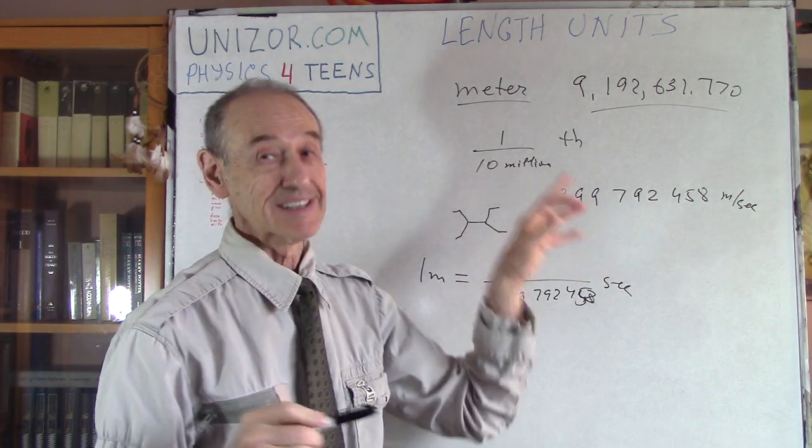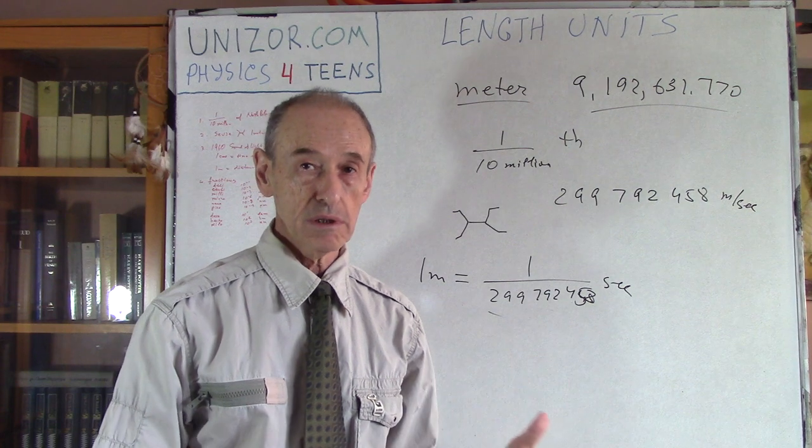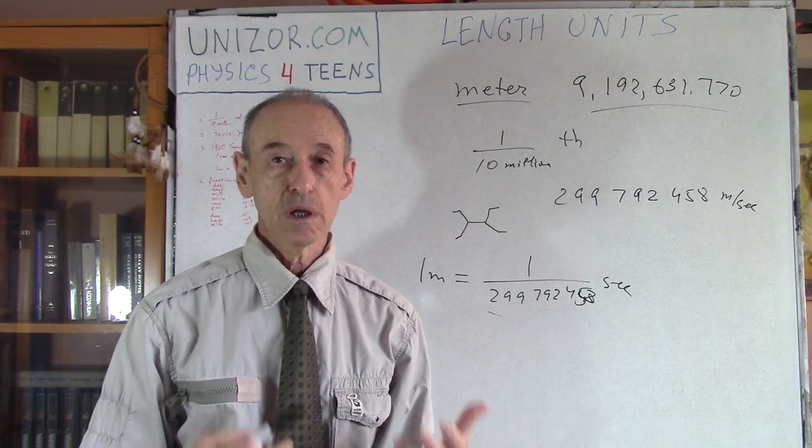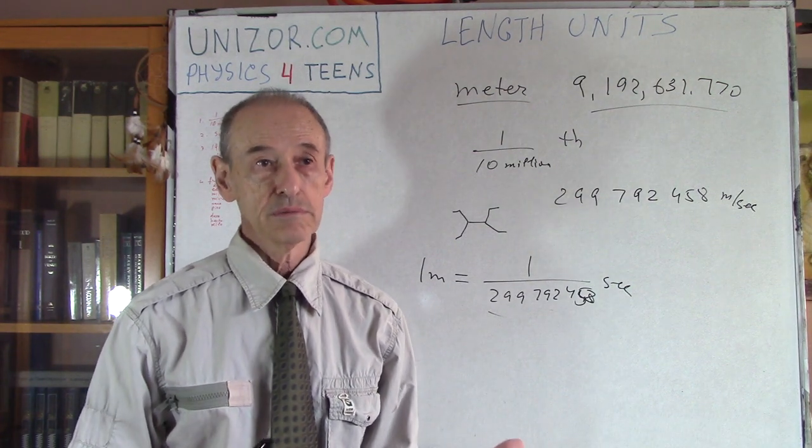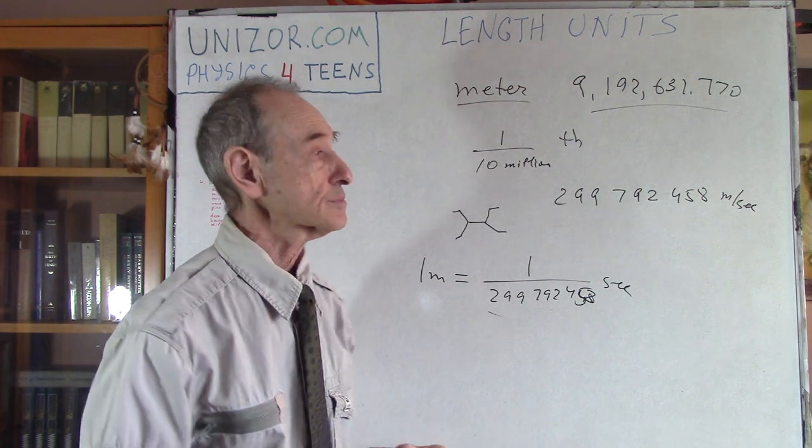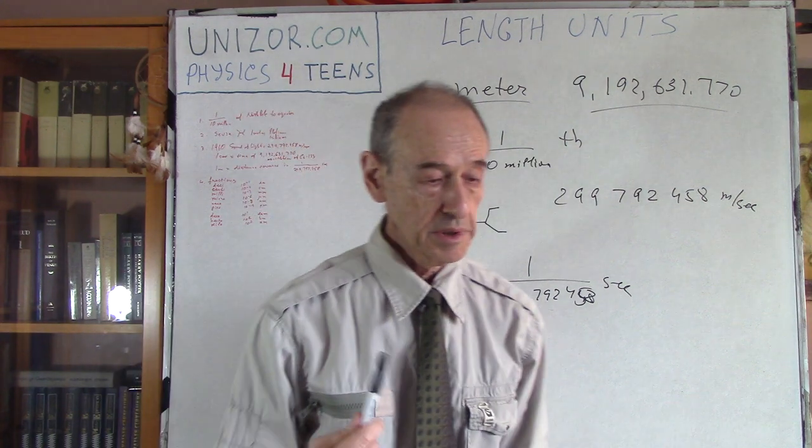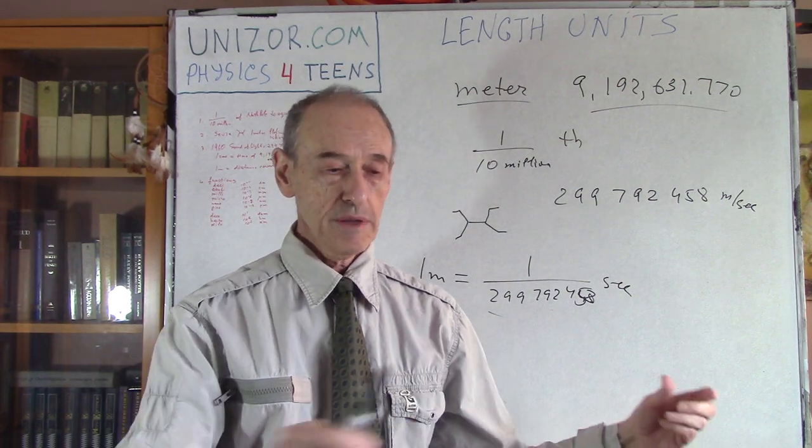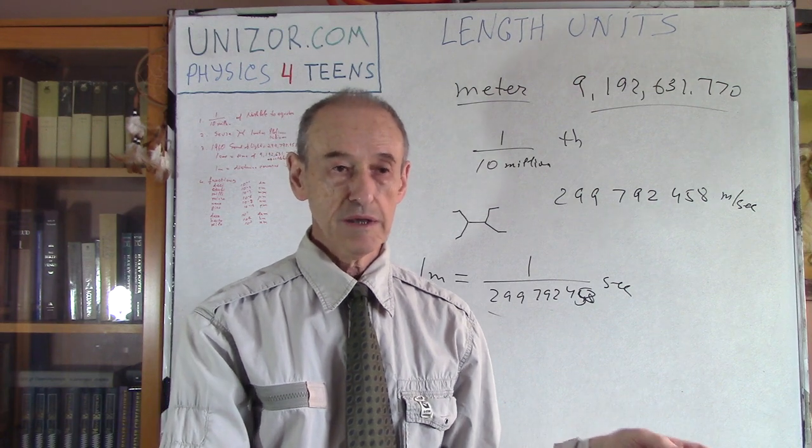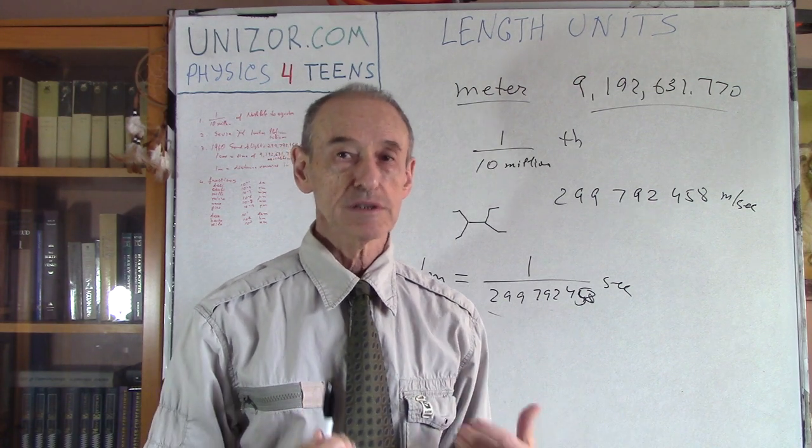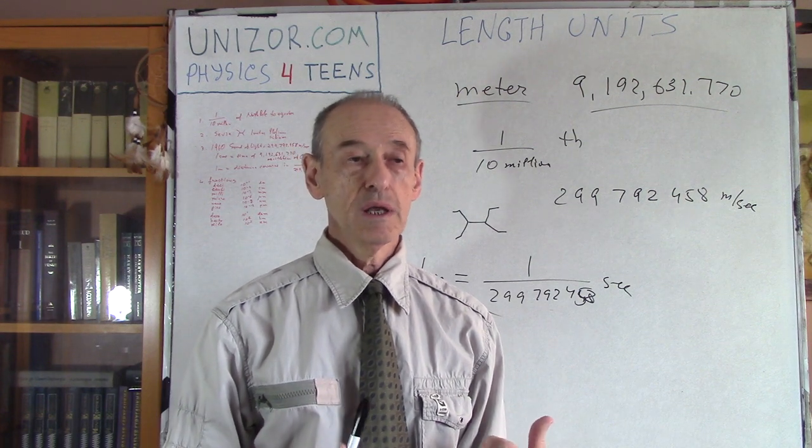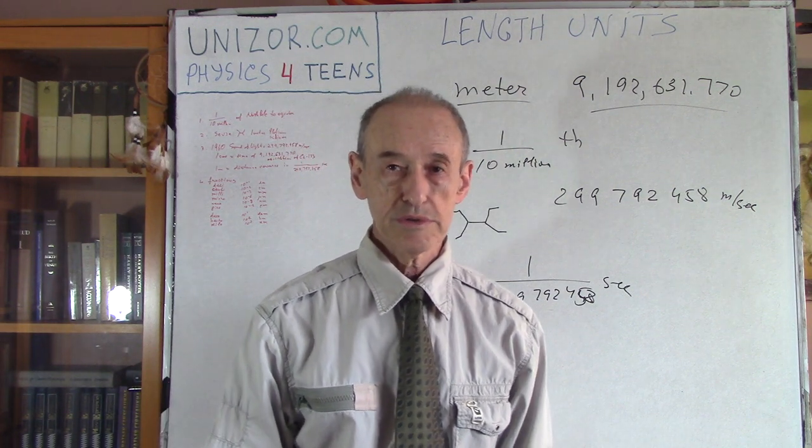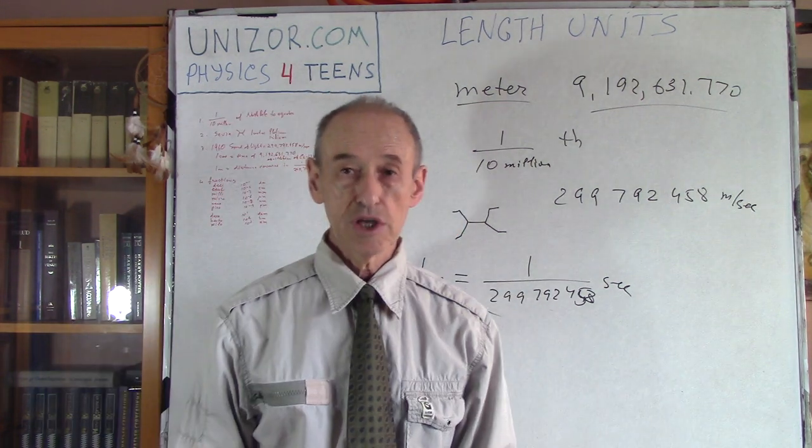In one second, light would cover exactly this number of meters. And that's basically the definition of meter, which means meter is the distance which light covers in 1 over this number, a fraction of a second, is the distance which is equal to 1 meter, by definition. The speed of light is this, exactly. That actually made meter to be based on some physical, natural constant, which we think is constant, speed of light in the vacuum. Now, it becomes kind of objective. Before, the definition of the meter was this particular rod, metal rod, which they have made. That's our making, it's subjective definition of meter.